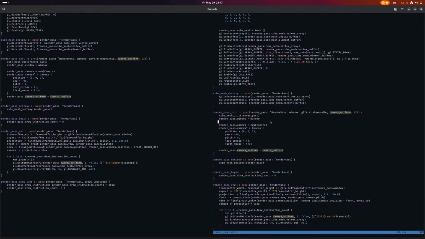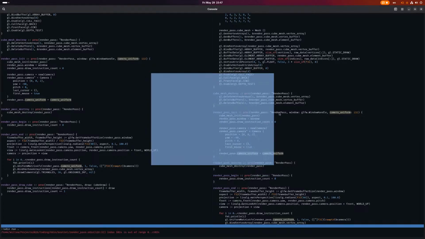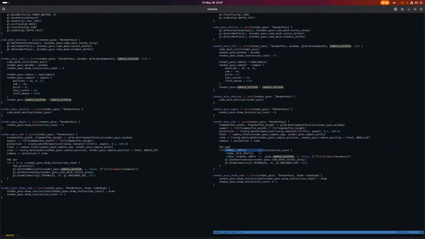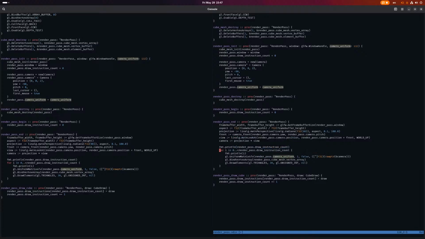Oh, do I not initialize? No, I do. Render pass dot draw instruction count.